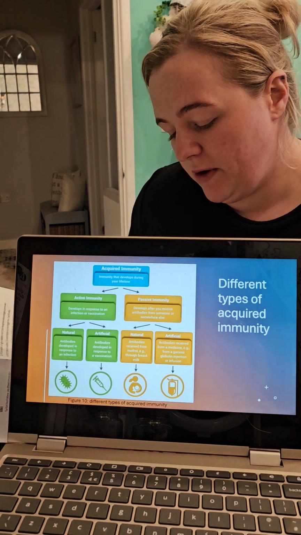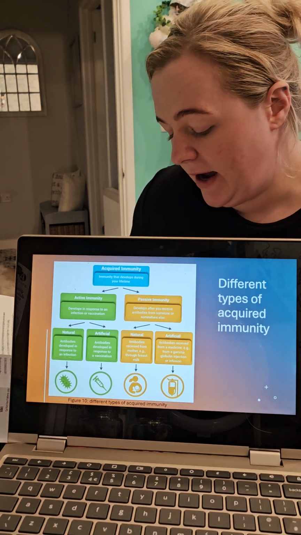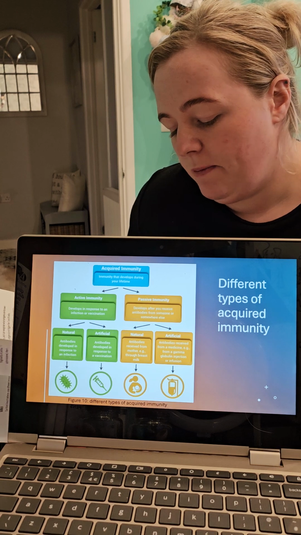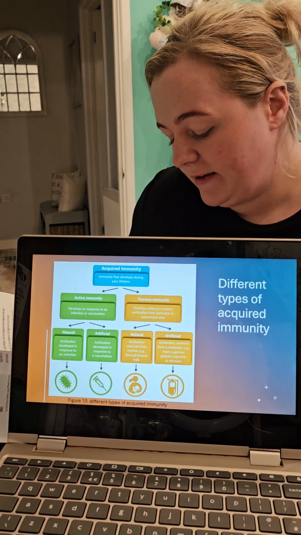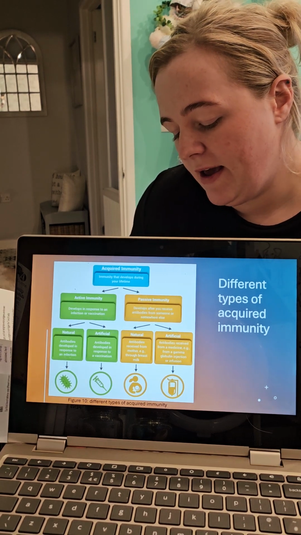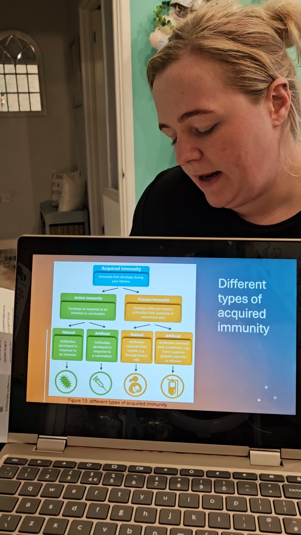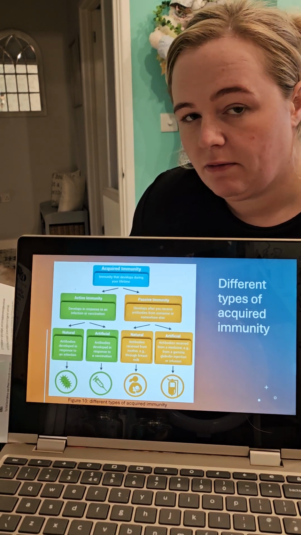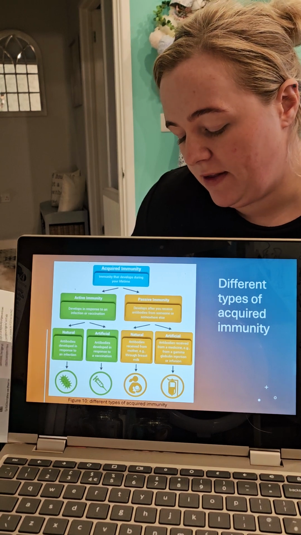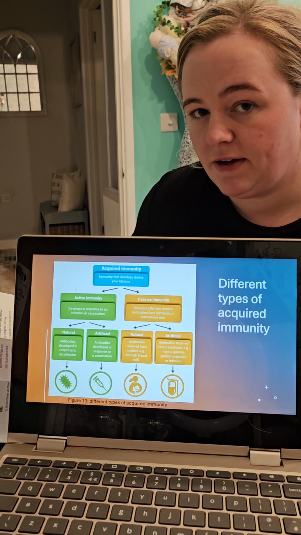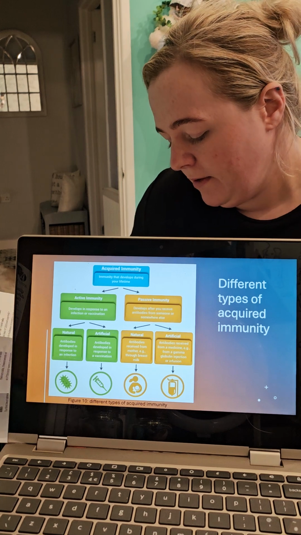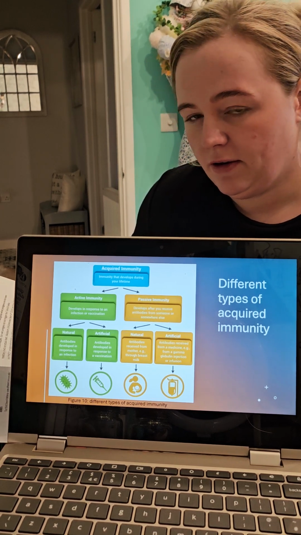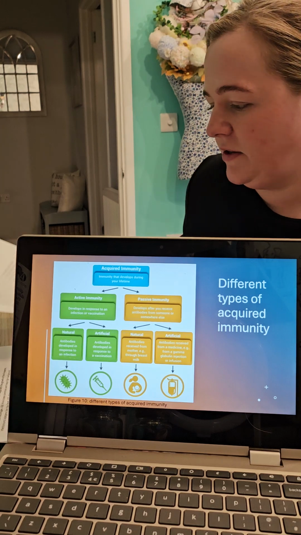We are not born with acquired immunity, we gain it in our lives. We have active and passive immunity, both natural and artificially gained. From the diagram you can see our active immunity, we gain it naturally when we build up antibodies from infections that we've already fought. We can also get this artificially from vaccinations against infections. We gain passive immunity naturally through breast milk as babies and artificially when we take medications.